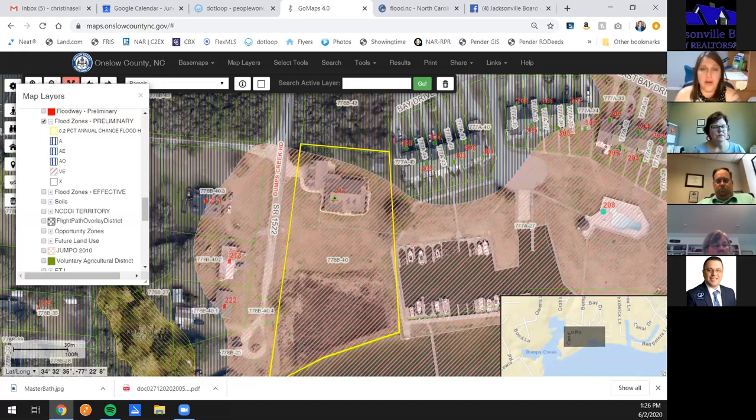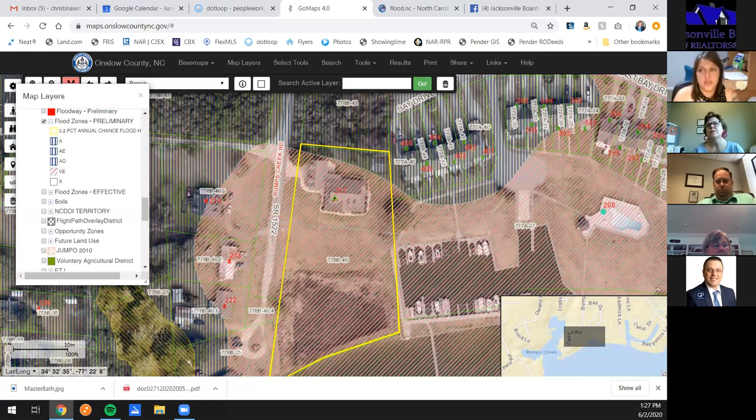Pender County has already put that in their GIS as a layer, just so if you're working down that way, in our neighbors to the south in that county, you know that you can click that layer. And what Angie was referring to as far as the increased standards, so you might be in an AE zone, or you may have no flood zone at all on your property. However, if your property is east or ocean side of that LIMWA line, then your building requirements are going to increase as if you were building a home in a VE flood zone.